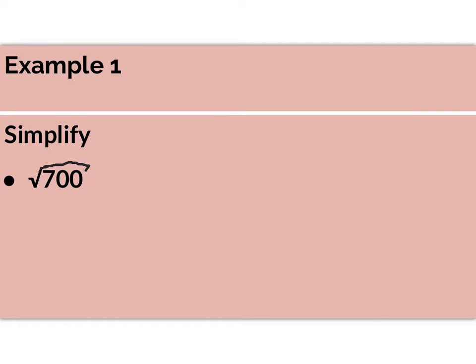What we want to do now is look at factors of the number under the square root sign and see if we can make those perfect squares, find the squares of those numbers. So we know that 700, let's think of factors: 7 times 100. The square root of 7 is not a perfect square, because the closest perfect squares to 7 are 4 and 9. So 7 is not a perfect number, but 100 is.